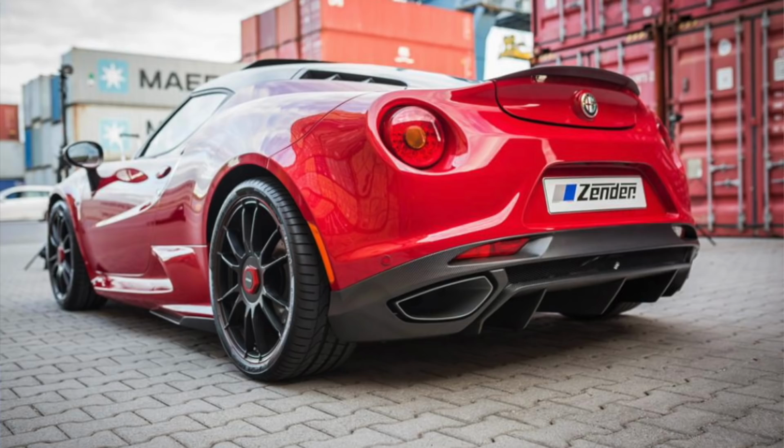Now, if I had money, as in if I had cash, as in if YouTube paid me some serious cash, what I would love to do to this car is put the Zender rear diffuser on the Alfa 4C. I think the Zender carbon fiber rear diffuser looks insane with the kind of triangular exhaust pipes. I think it just looks stunning.